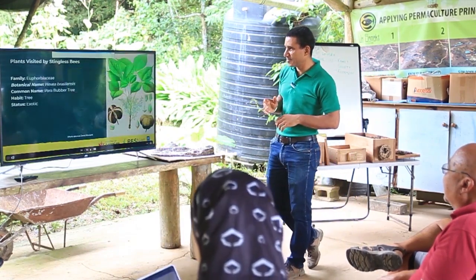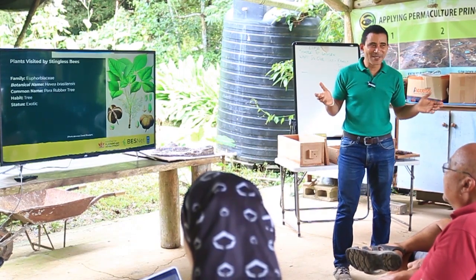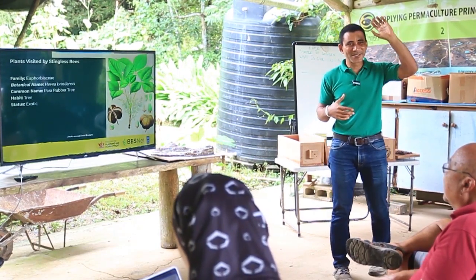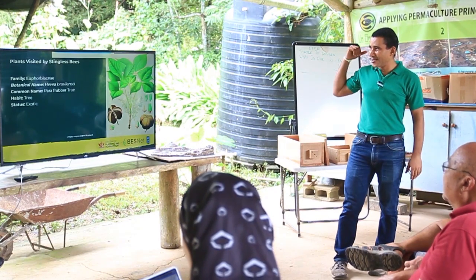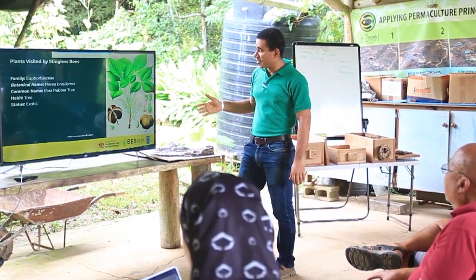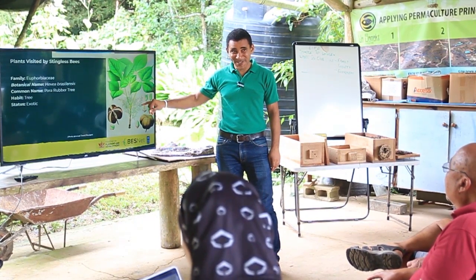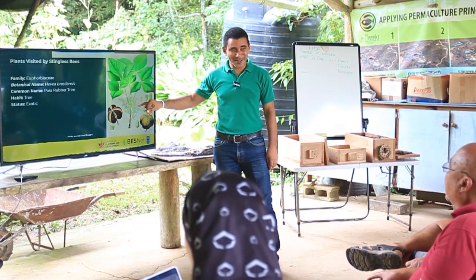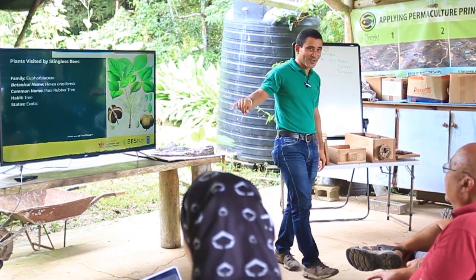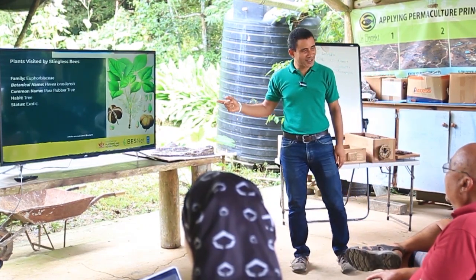All right, next one. Hevea brasiliensis. Definitely not native here, but came in. We have big plantations in the south and big plantations up in the east. And as far as we know from the literature, bees, well, I know Apis, go for the extrafloral nectar as well. But I would speculate that stingless bees also visit that extrafloral nectar as well as the nectar. Yeah? But of course, this is potentially a resin plant, is it?